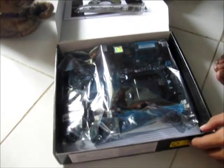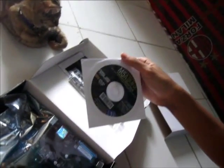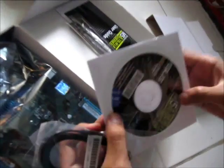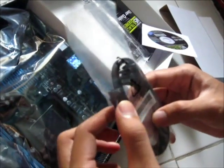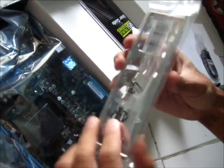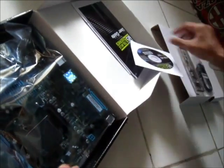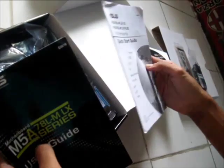Let's get down to the actual motherboard here. First we have the CD driver of course, which contains the chipset drivers, and we have the ASUS sticker here. And then we have two SATA cables for the hard disk and the CD or DVD-ROM. And we have the back panel here for shielding on the back case. And the manual — here you can see there are two books: one is the Quick Start Guide and another one is more complete.